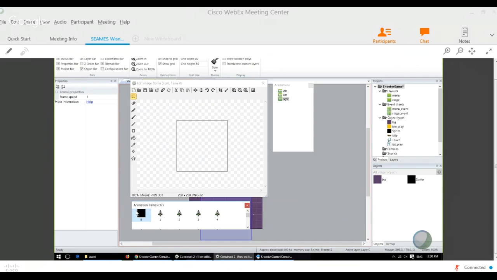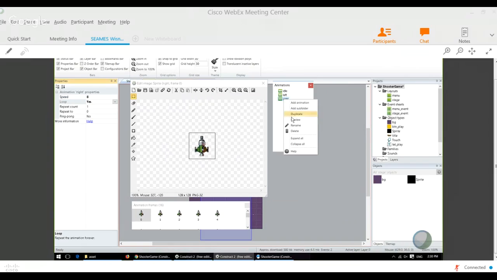Then delete the 0. Okay, right click, click on the right, and then speed set to 8, loop set to yes, and then preview.